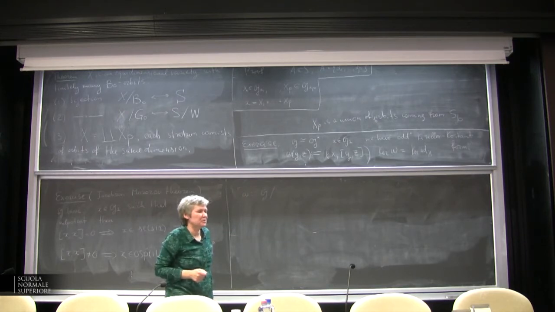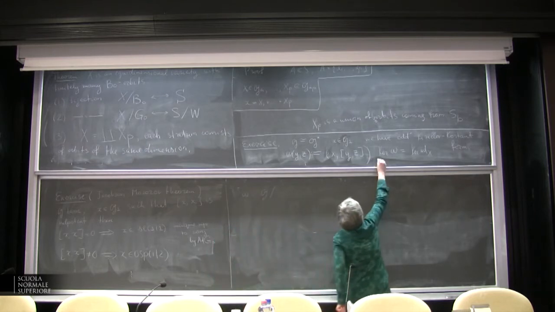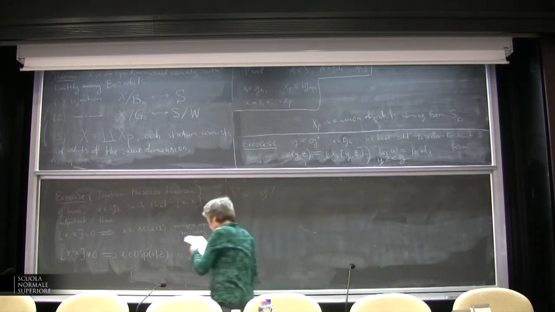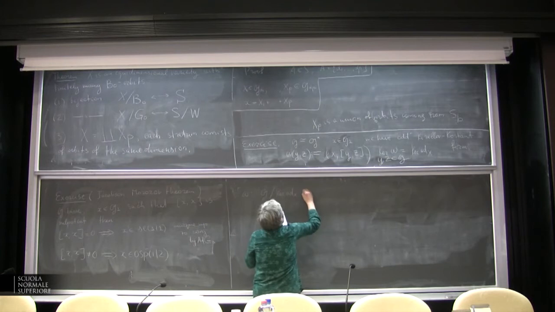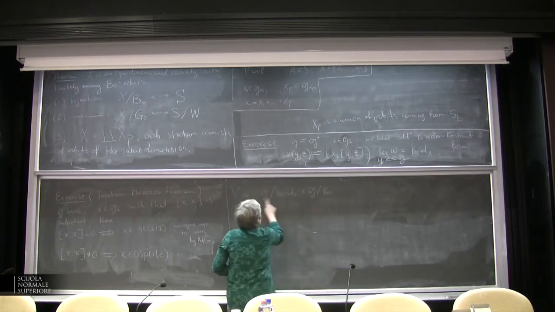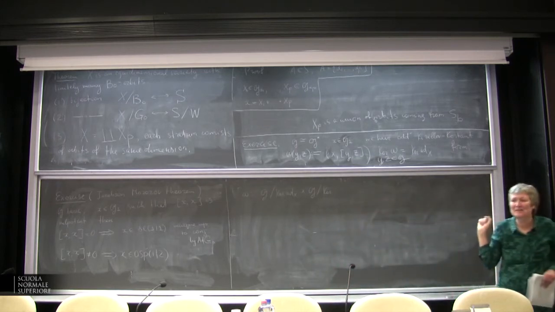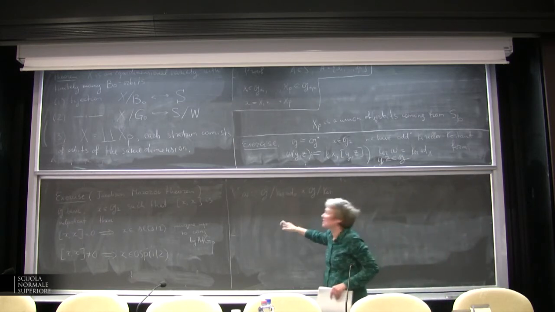This is a form on the vector space, on G. This is just a form on G. On G or on G1? On G. X is in G1, but Y and Z are in G1. But now you can consider the quotient of G mod Q at X as a tangent space to the super orbit, really. Okay? Because it's this minus the stabilizer. So you can think about this thing as the tangent space of the super orbit.